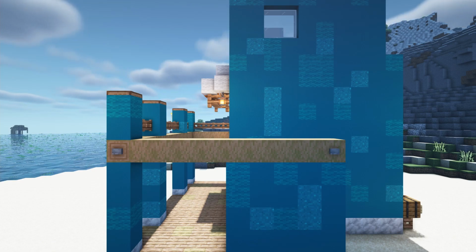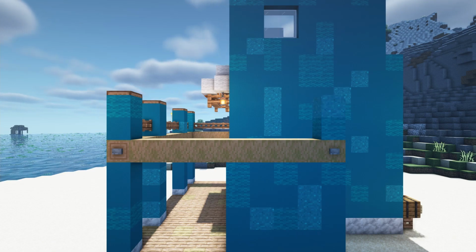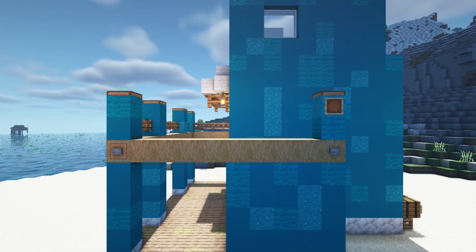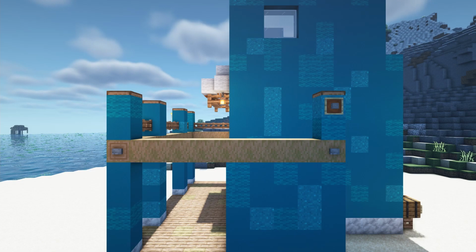On top of the end log at the right, add a cyan wool block and a cyan concrete powder block. Top the pillar off with a jungle trapdoor. Place an item frame on the front of the cyan concrete powder block. Then place a stone block inside of the item frame. Then take a torch and click on the cyan concrete powder block to place a torch on it.